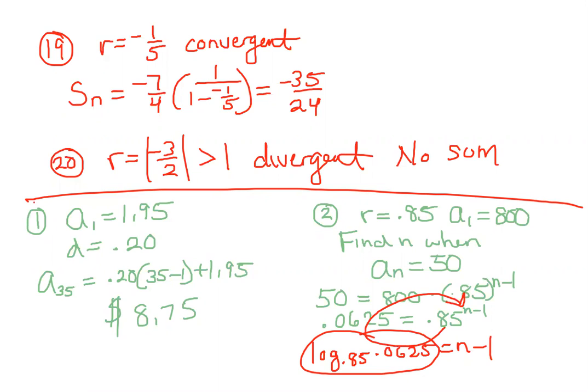This doesn't turn out to be an even number. We get n equals 18.06, but that's okay because this isn't counting numbers of things, it's counting numbers of hours. And so you can have part of an hour. So at 18.06 hours, he will have 50 milligrams in his system. All right, let's look at the next questions.